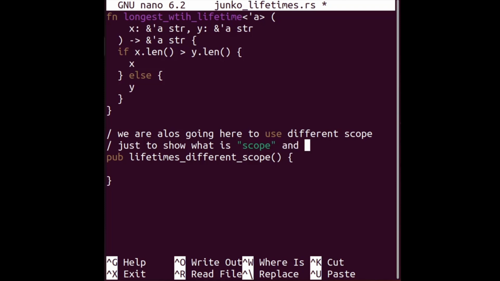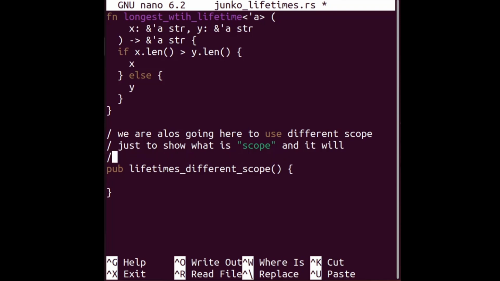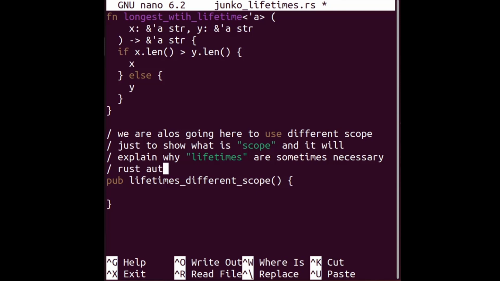So lifetime is linked to scope. So we've seen different subjects. We were focused on those subjects only. We didn't want to go through the lifetimes at the same time, because I believe this could be just one unique video. That's why now we're doing that video. Explain why lifetimes are sometimes necessary. So using the scope concept, we are going to understand why we need those lifetimes. Rust automatically infers lifetimes. Okay, we're not using crazy functions, but there are some limits to that.